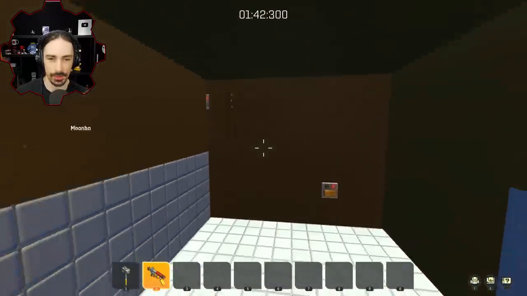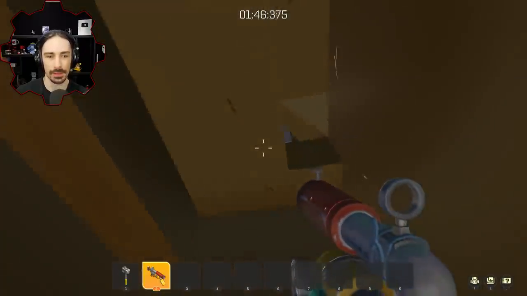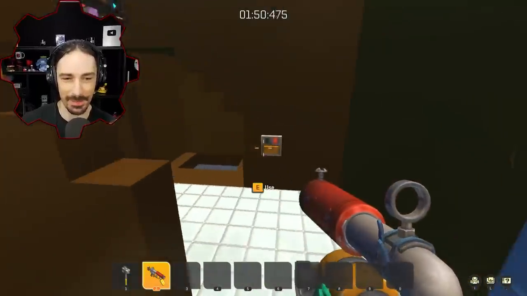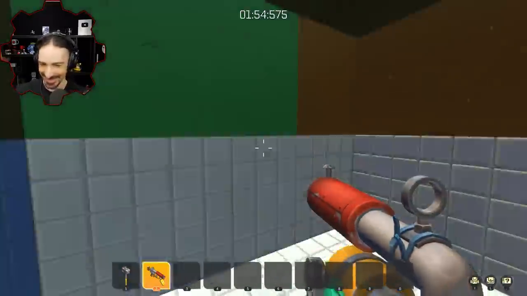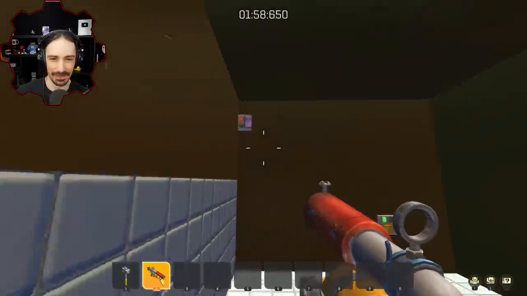Hey, I see a purple switch. Oh, what for is the end of this game? Wait, what is this? Is there... What is this? Oh my goodness, I found it. Okay. I don't know about my spot. I like my spot a lot now.